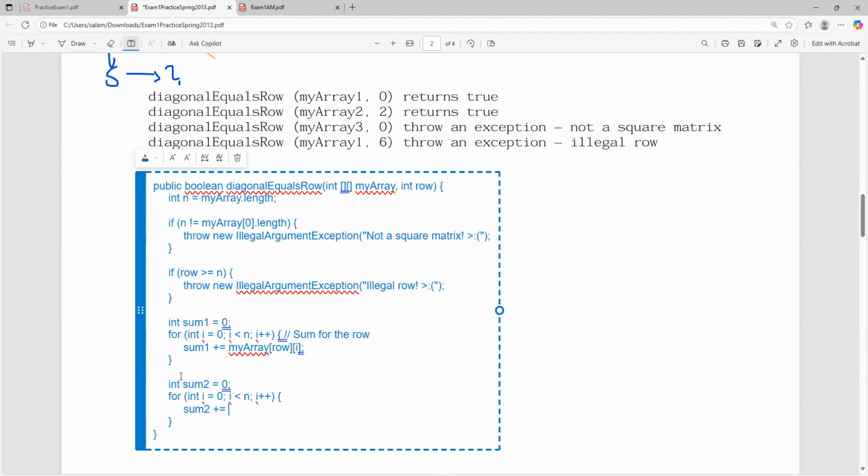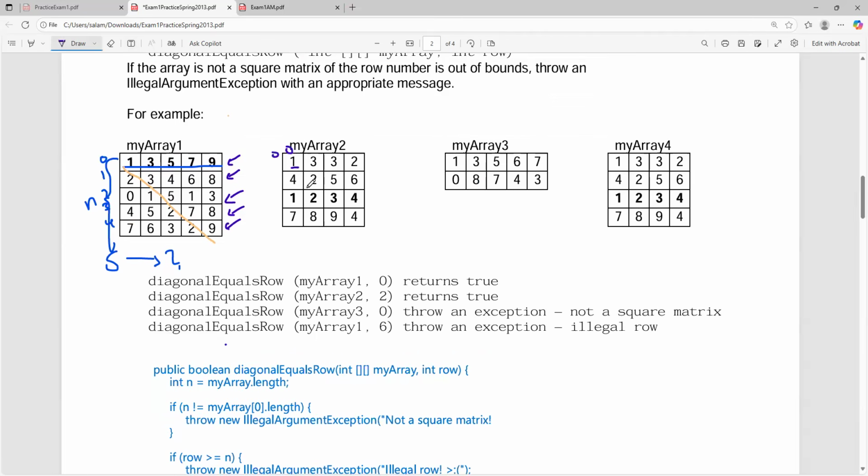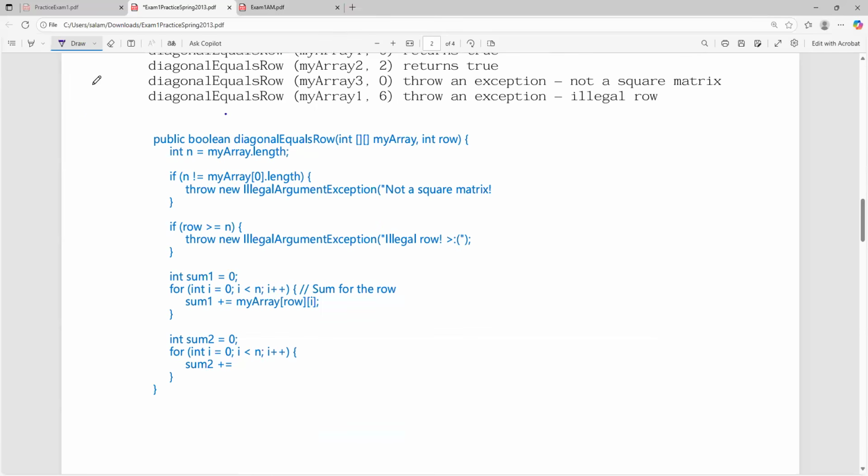Remember, we're going up the diagonal now. So it's going to be 0,0, 1,1, 2,2, 3,3.